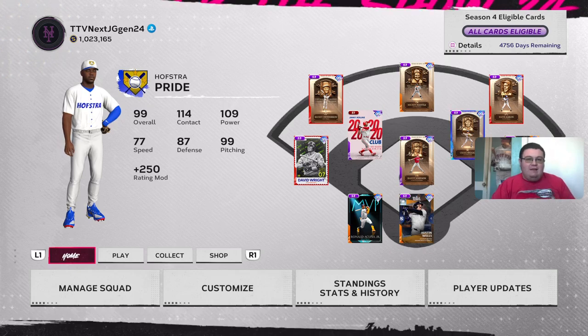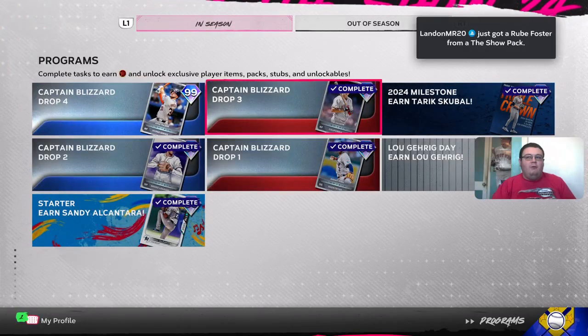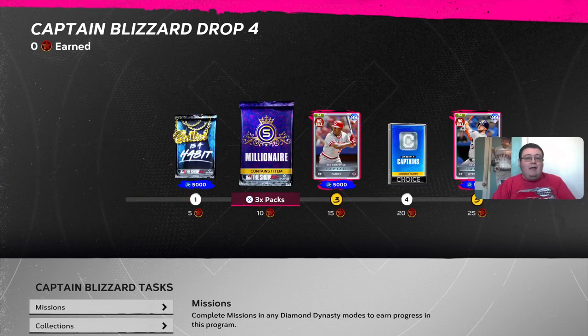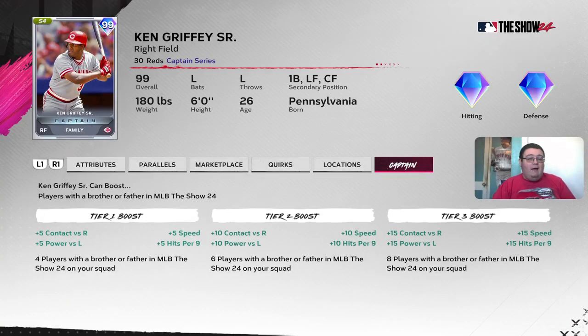I'm NextJG1024, and today we're going to be grinding out the latest Captain Blizzard drop program. This drop program came out on Friday. Obviously, I did not stream on Friday, but the two captains in this one are Ken Griffey Sr., who gives a boost for brothers or fathers, fathers of players.